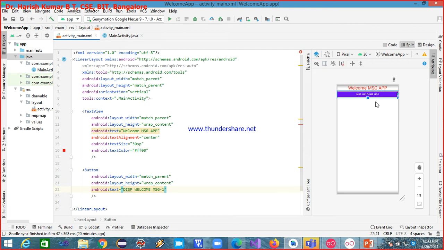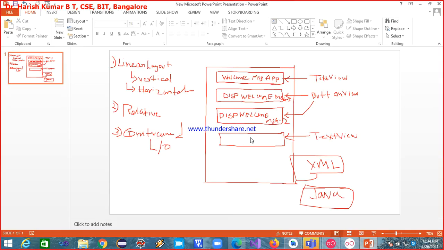Then when I click on this button, I have to call a method, and that method we are going to write inside our Java program. Inside that method I write the welcome message to be displayed over here in this text view.